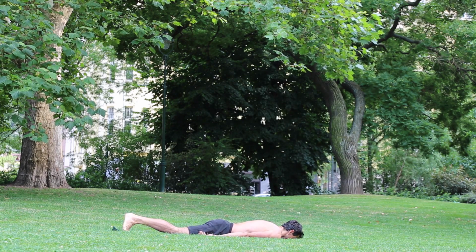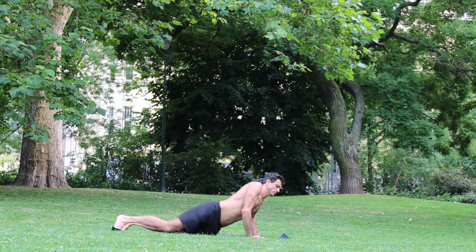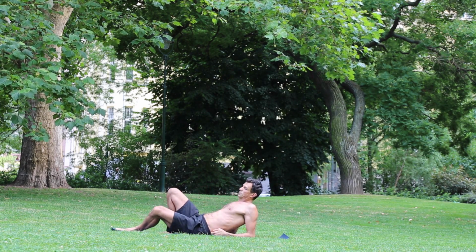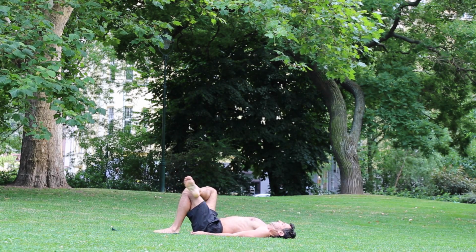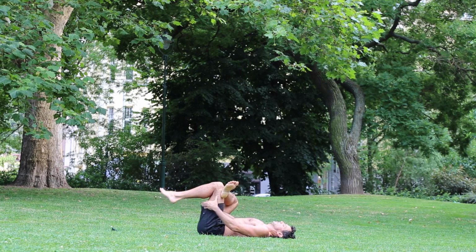Good. Lower the legs. You can move your hips from side to side to release a bit in the back. And we're going to do the easy transition. No vinyasa. Just roll over onto your back. Taking a little break here. We're going to go for some stretchalicious.